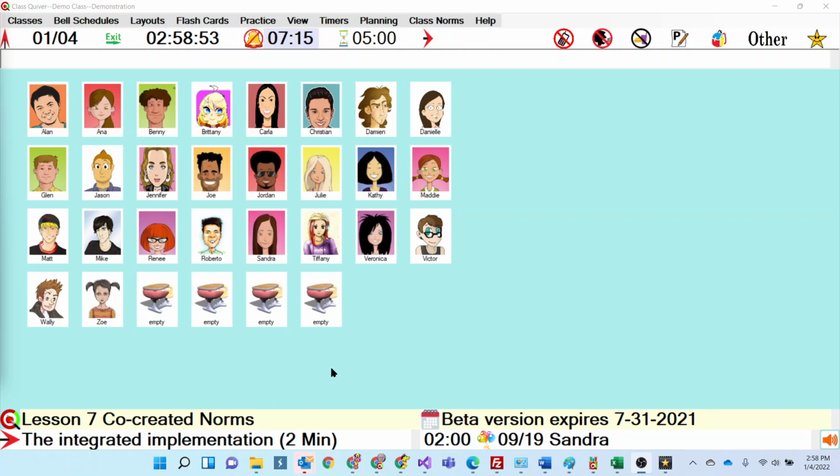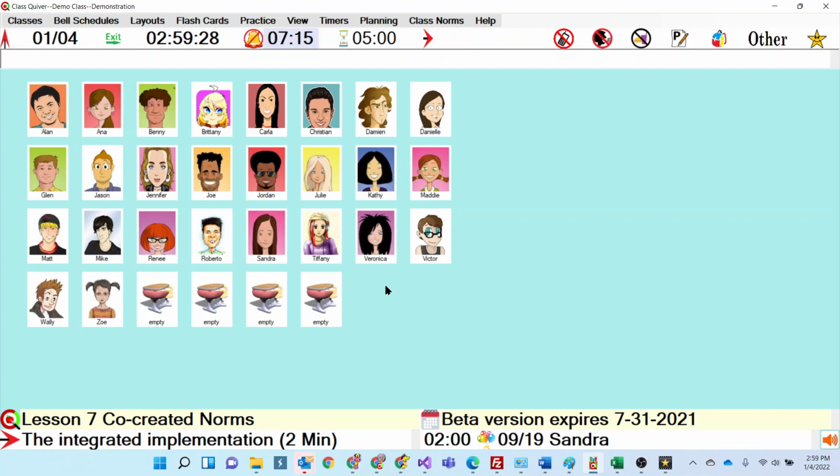Co-created norms is getting a lot of buzz lately, and it was first introduced at my school in a manner that I thought was great: you get students involved in how they want their class to be run. But then it dawned on me that I've got 5 different classes, and they're all going to have different norms. And how do you track all that? And then on top of that, do you just do it on day one and then forget about it?